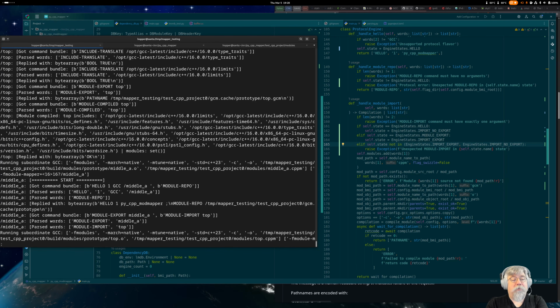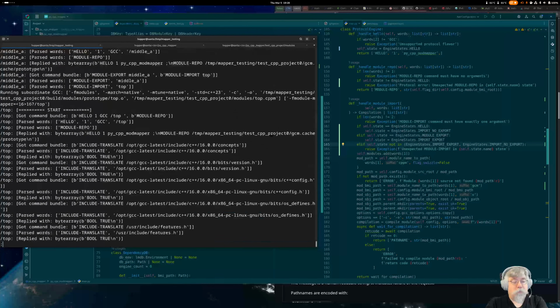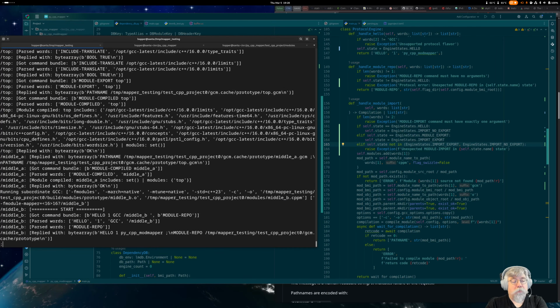At the end of the top, we get all of this. Middle A got module compiled. Middle A says there weren't any includes, which is true, and then there was a module top. Yep.